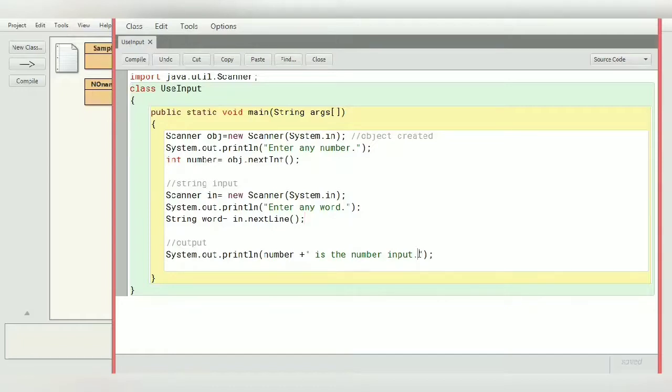Let me add over here itself \n plus word is the string input. Okay, done. So let us compile it.